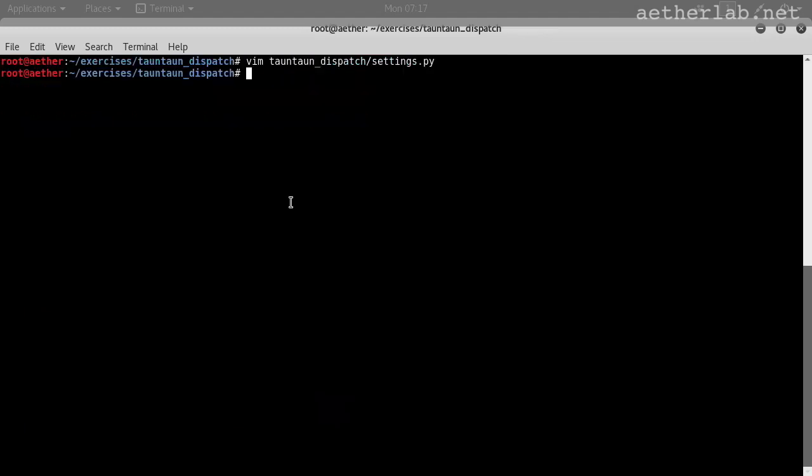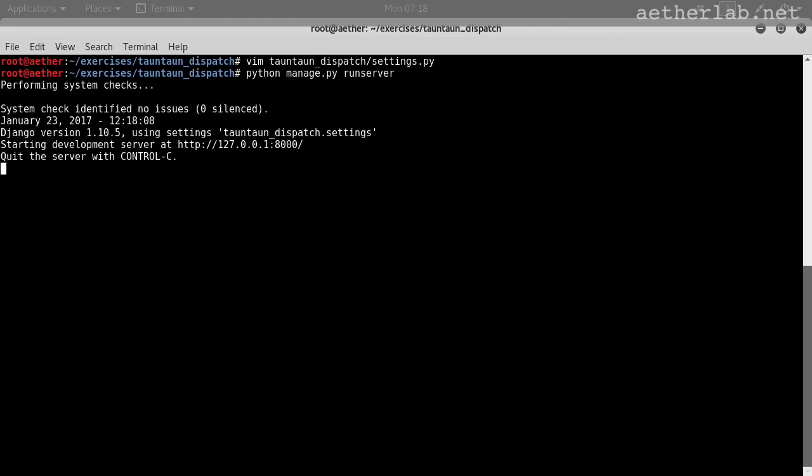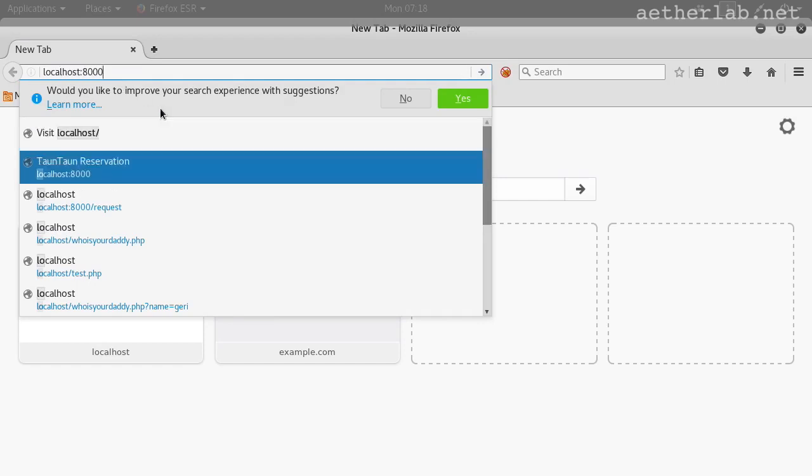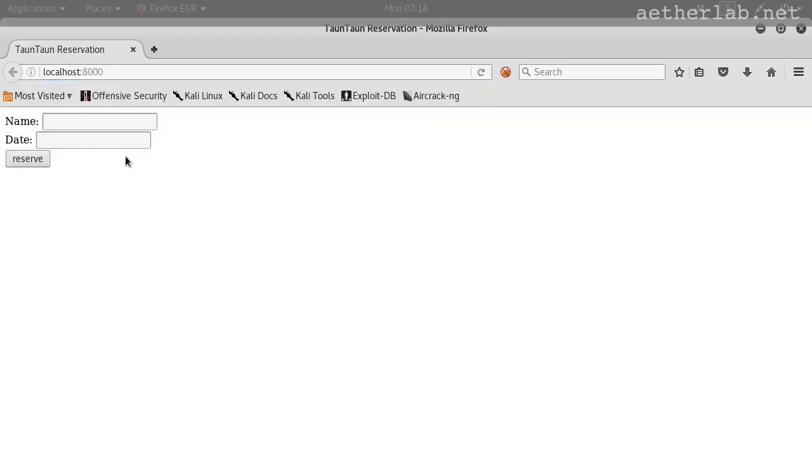And then let's start the application. So python manage.py runserver. It's running. And then let's load the index. So localhost:8000. We got the form.